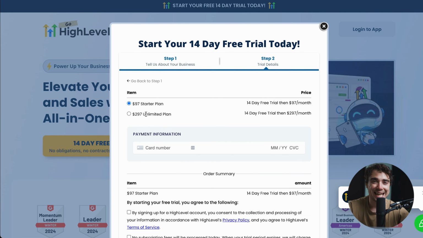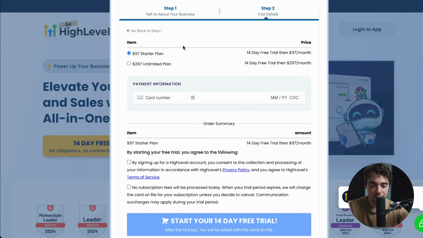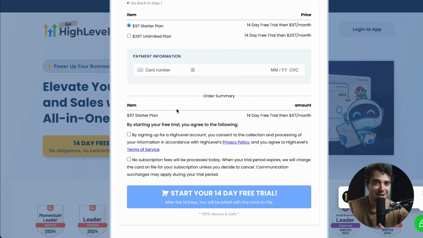For those folks that are running an agency of some sort and want to have a lot of sub accounts or businesses under them, I would recommend the unlimited plan, just because the other plan has a limit of sub accounts available. However, if you're just running your own operation, the startup plan is going to be just fine. And that's why GoHighLevel is pretty great, just because most of the features are already included in the startup plan. And the big thing that people upgrade to the unlimited plan for is sub accounts. Go ahead and enter your payment information once the trial is over. But remember, you are not getting charged for the first 14 days. So you have those 14 days to try out the platform and see if you like it or not.